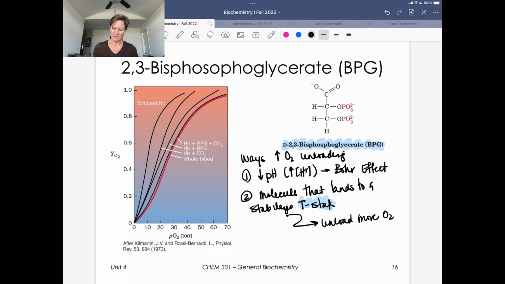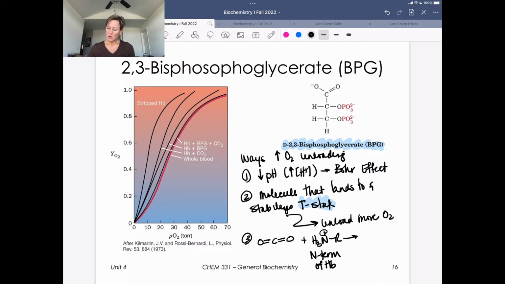The third thing that we can do, and it's related to what we'll see on this figure, and we'll look at this figure in just a second, is higher concentrations of CO2 are going to be a way that facilitate this. So looking at carbon dioxide, it can react with the N-terminus of hemoglobin protomers. So this is going to be the N-terminus of hemoglobin. And I'm going to get kind of small here at the bottom, so we'll try to keep it all on the page here.